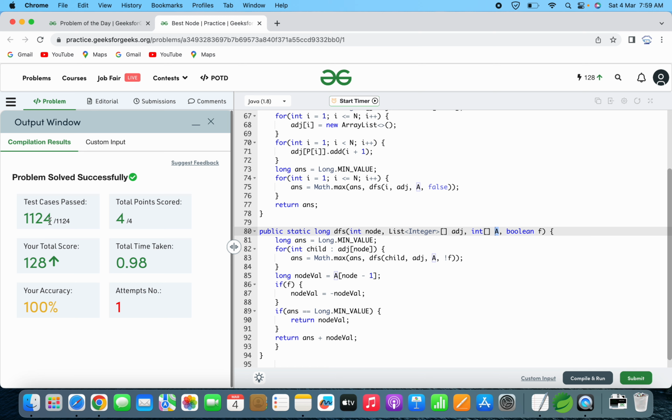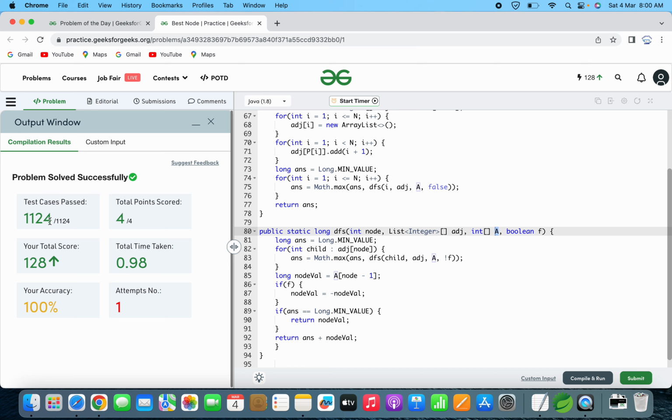One thing to take care of is the time complexity of the solution. It will be big O of n in the normal case, and in the worst case it might go up to big O of n square, where n is the number of nodes in the tree. The reason is that when we use DFS to explore all possible paths from each node to a leaf node, for each node we traverse down to its leaf, which takes big O of n time if the tree is skewed. Since we repeat this process for all the nodes in the tree, the time complexity becomes big O of n square.